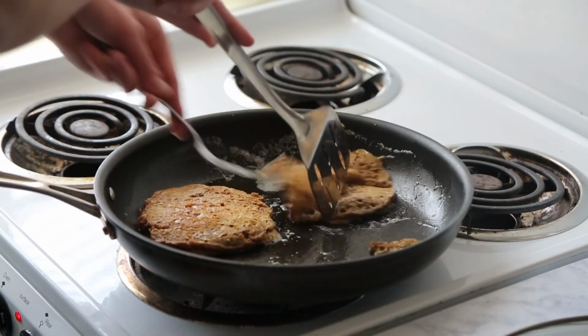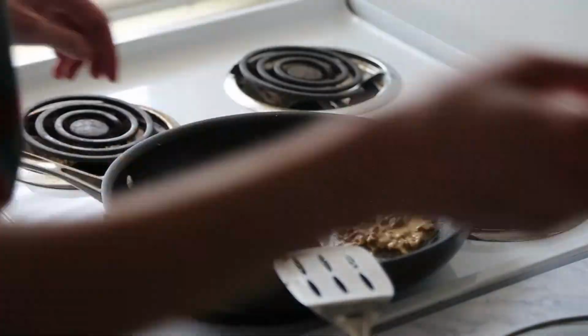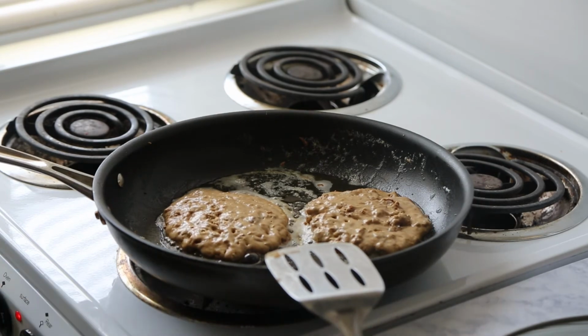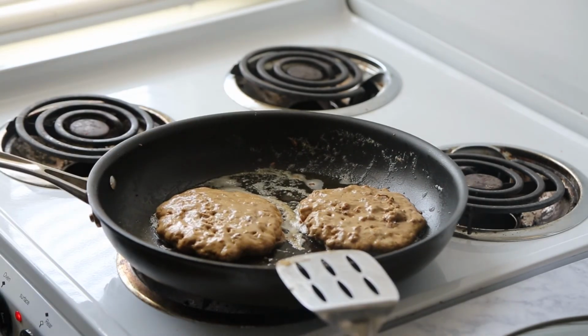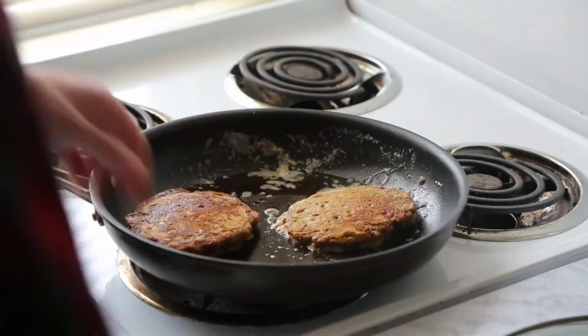Look, we're not all perfect. Not every flip is going to be the best flip, but by the end of it, I was getting the hang of it. Pancakes always work that way. I feel like even if you're a pro, the first time around is always super difficult. Then I just repeated those steps until I had gone through all my batter, and now we can try them.